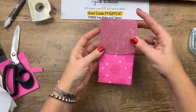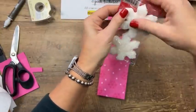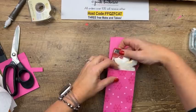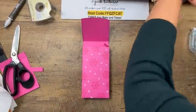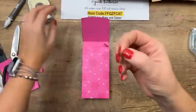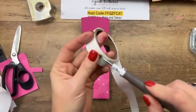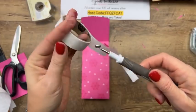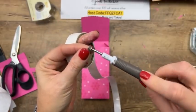All right. Now our little marshmallow cocoa topper slide. I folded in that top part and folded it in like that, okay? And then you want to get these button magnets, and I linked them today. I remembered to link them. They're from Amazon, and I have found that two glue dots on each side works the best. Okay, hot glue works really well too.